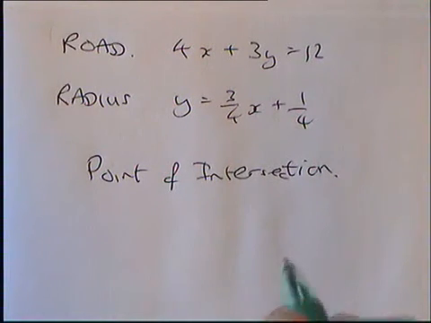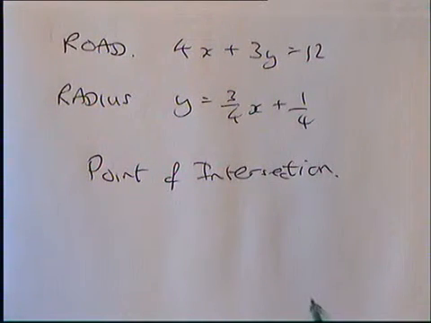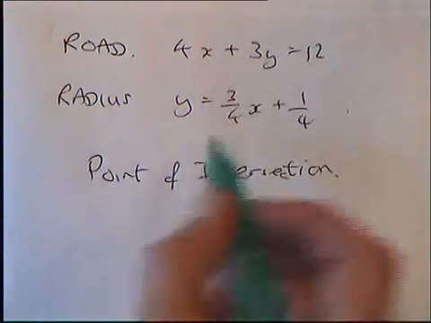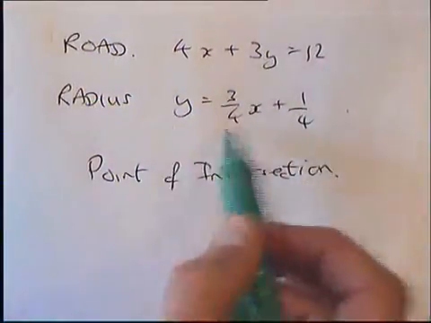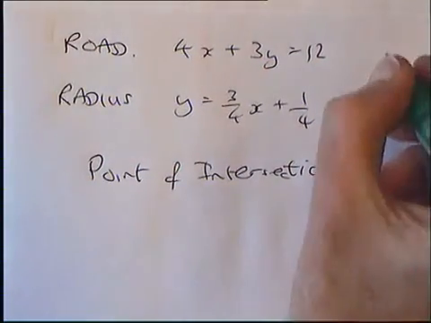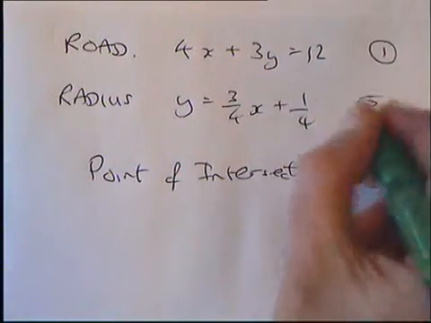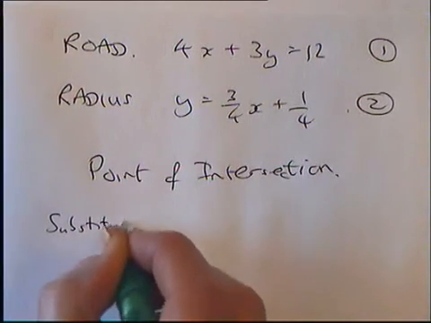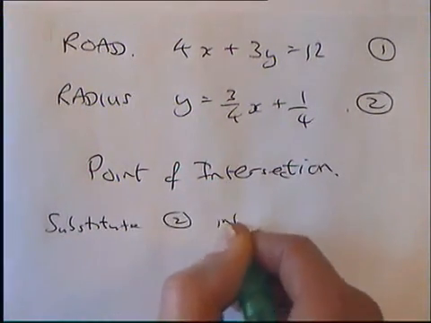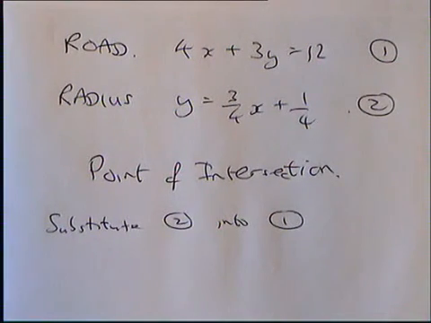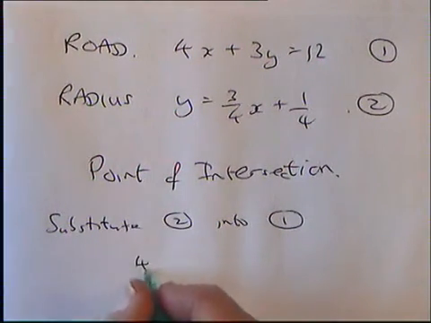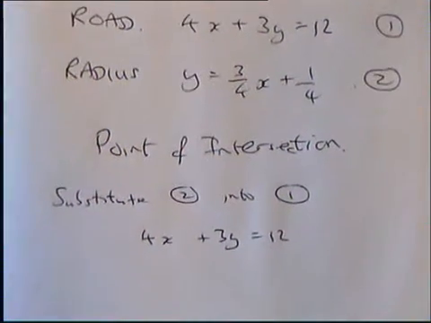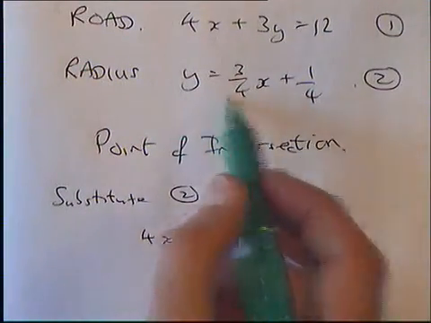I'm going to go with the version that Callum said. It really doesn't matter which version we did, okay? This one here, every time up here I see a y, I can replace it with that. So if I call that one equation 1 and that one equation 2, if I substitute equation 2 into equation 1, equation 1 used to be that, but every time I see a y, I'm going to replace it with this.